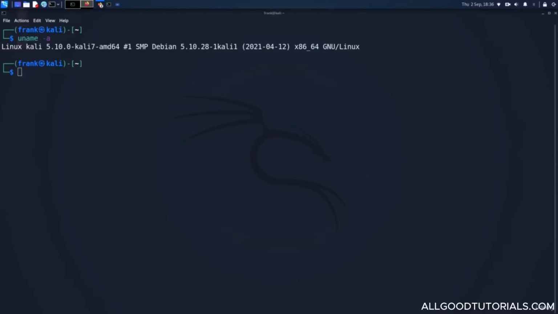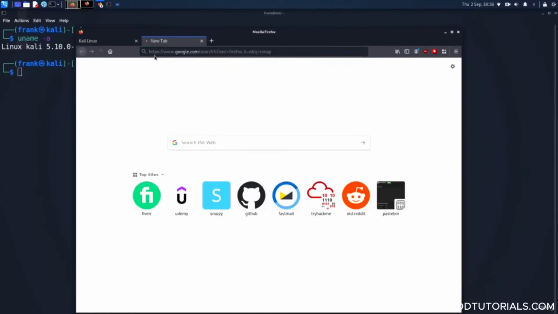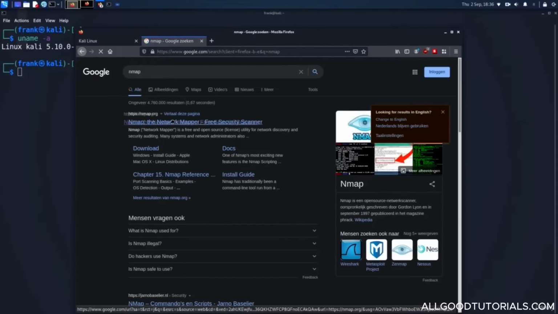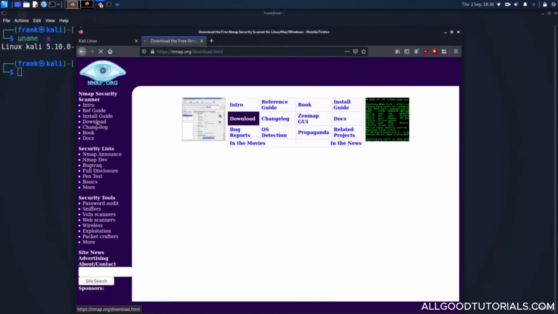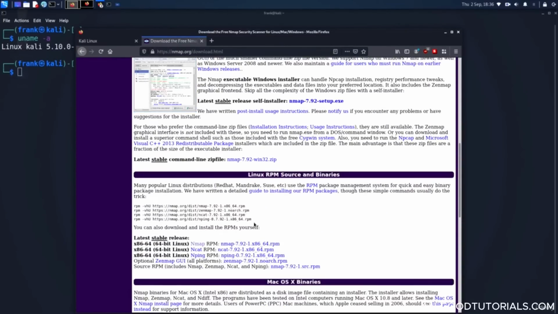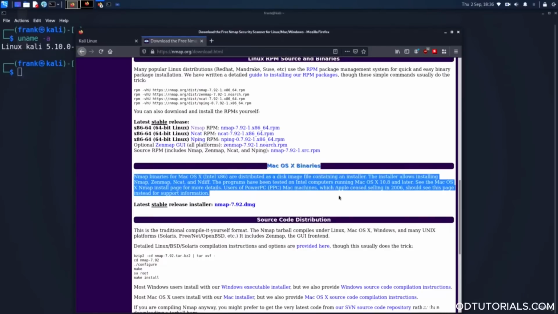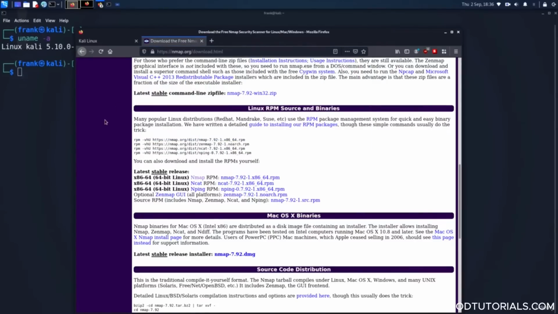You can also just type Nmap and go to the website, and you can then download the security scanner on the download page. If you're using another system, there's a Windows version of it, a Linux version, and a Mac version. That's nmap.org if you want to manually download it and not install it using your package manager.